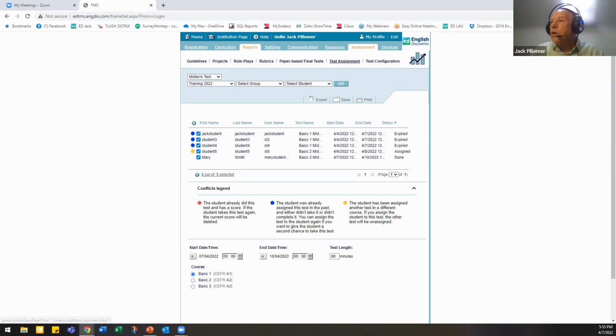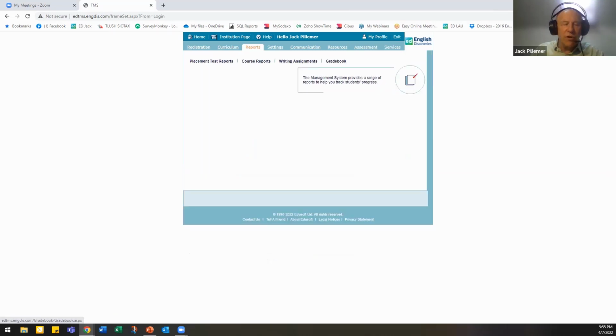Then I want to go to reports. In reports, there was something which I did not even relate to yesterday, which was called the gradebook. Now, the gradebook works like this. The administrator creates the template for the gradebook for different courses. It could be the same for the whole institution, but for each set of courses, there is a gradebook which can apply. That gradebook, I stress, is where students' grades are entered manually because they're not automatically entered onto the platform. They come from outside.